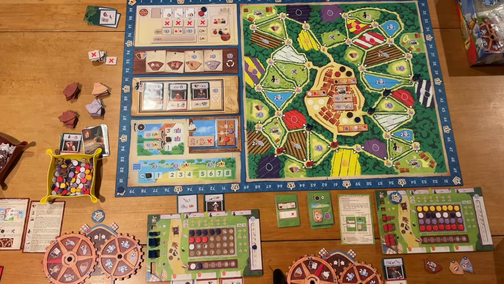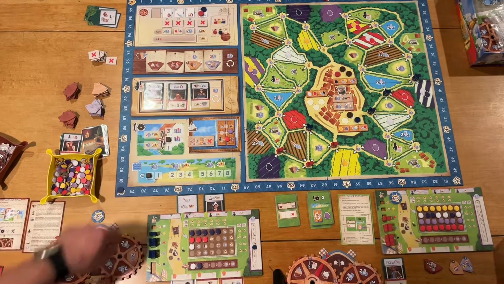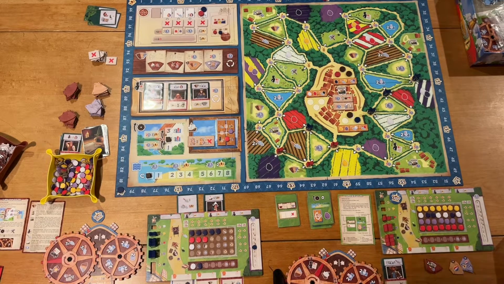So you would still be able to take this action if you wanted, but the cube wouldn't go anywhere. You would just get 2 coins, all right? So that's what you could do in this action. The other standard actions are as follows.